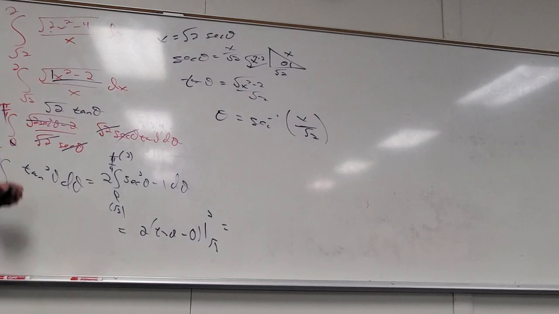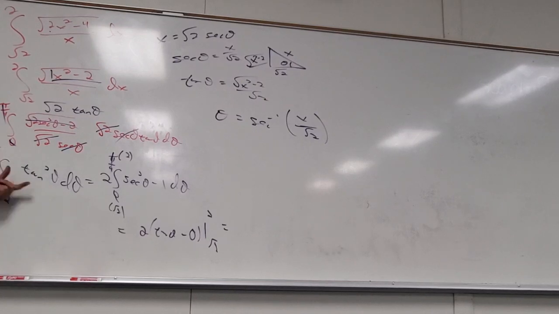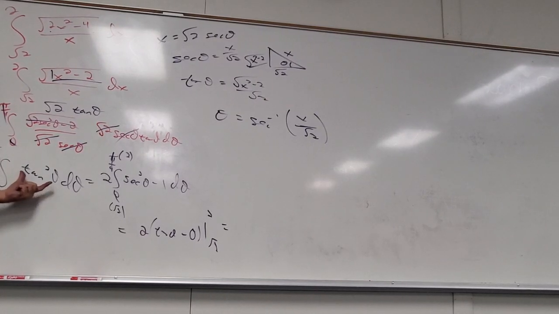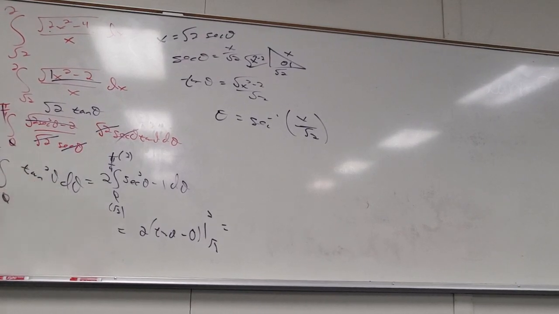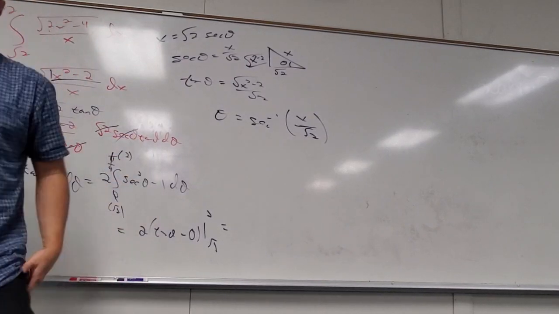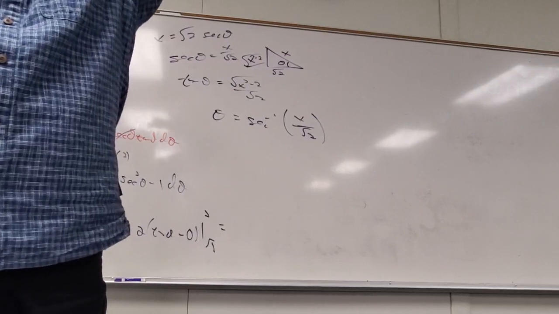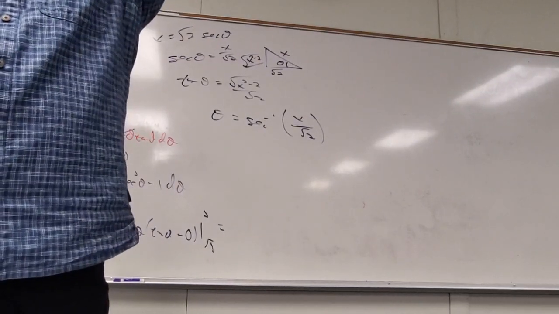Okay. All right. So that one I wanted to do with you because it gets messy, but it isn't bad. I mean, my God, you feel great when you see this. It's much better than secant to the fifth theta, tangent cubed theta. You're like, oh my God, which thing do I do? Okay. So I want you guys to try out part A. Part A, look at part A. Come on. Look at part A.